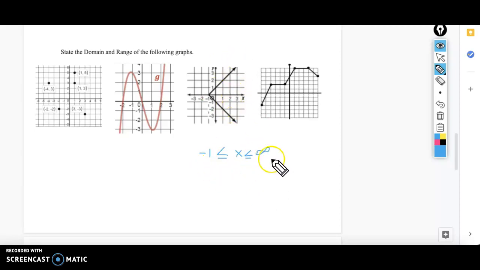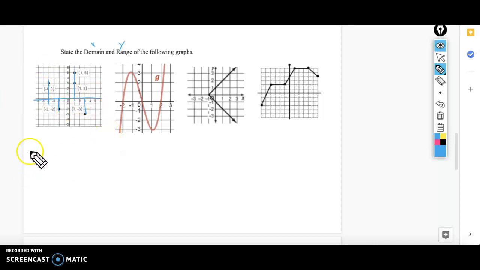So again, you can either do inequalities or you can do interval notation. It's up to you. I would assume either of those will be probably fill in the blank or a short answer on your test. So let's look at these 4 examples. Try to do the domain and range. Remember, domain is x, range is y. So first we're going to be looking at x, which is our left and right. So we're looking at all the values this way. Okay, so I'm going to draw my lines so that way we can see the values this way that it hits.